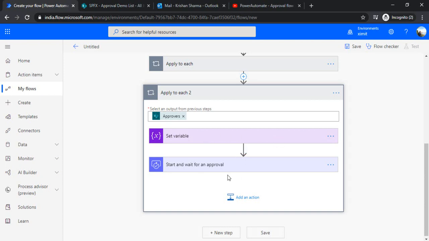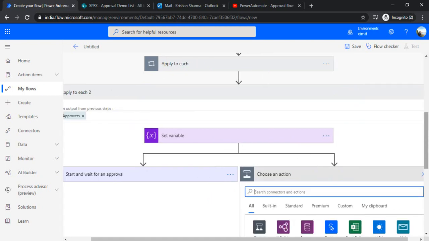So now, as I said, we have created a task, but now comes the logic to send the reminders or to stop the reminder. Over here I'll insert a step and add a parallel branch.